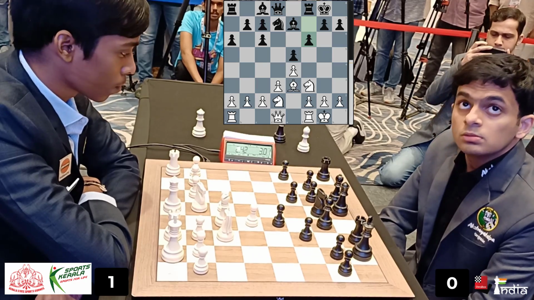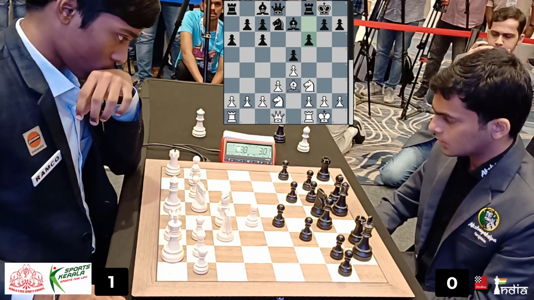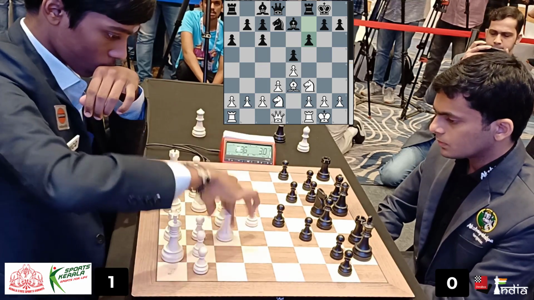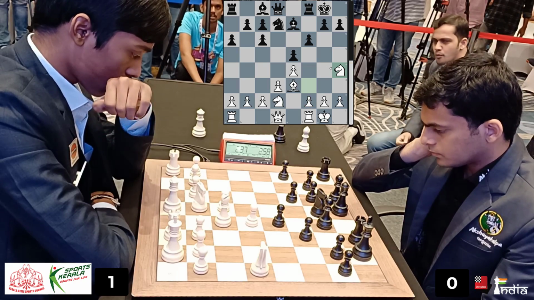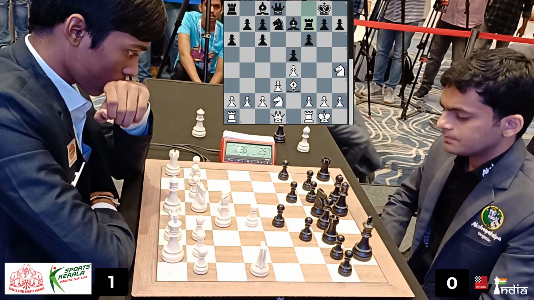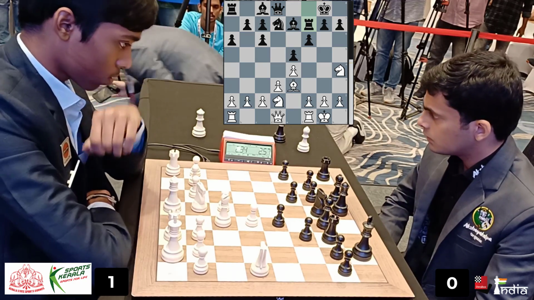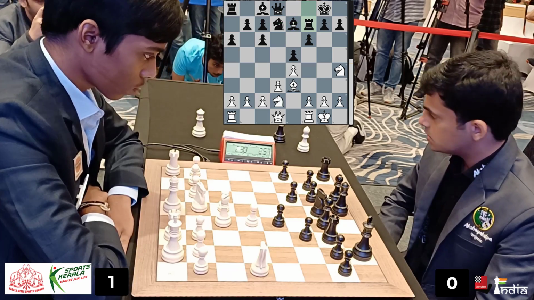But Pragg pauses a bit. He's trying to think what is the way in which he can continue. Should he go knight c4? He goes knight h4, freeing his f-pawn to move ahead and break the black center. Nihal plays rook to f7. Ooh, interesting move. He's freeing up the f8 square for either his bishop or the knight.